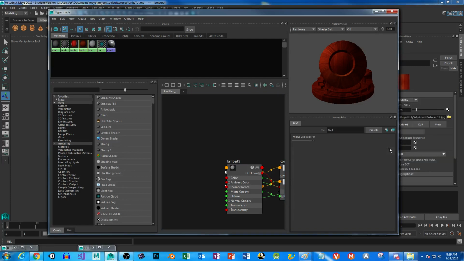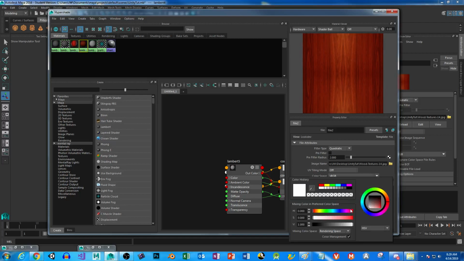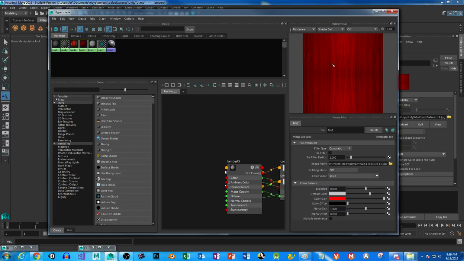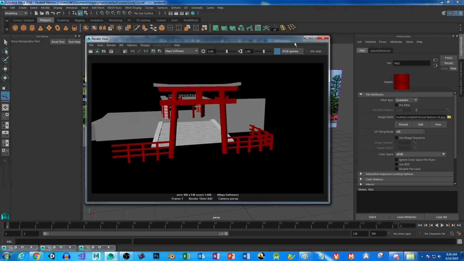So we'll come in here to color, and right here under the default color and color gain, as you can see, by moving the default color and color gain, well, the default color won't change too much, but the color gain will. You can simply come here, add kind of a red tint to it. I'm going to add it right about there. And there we go. Even if you render it, you'll see that it has a red texture.